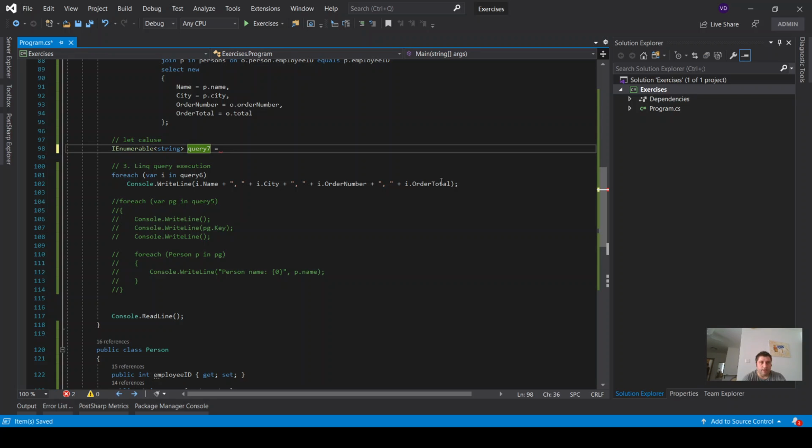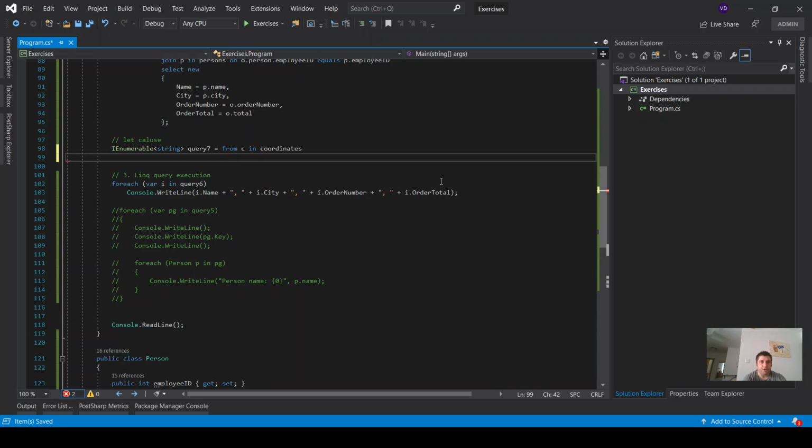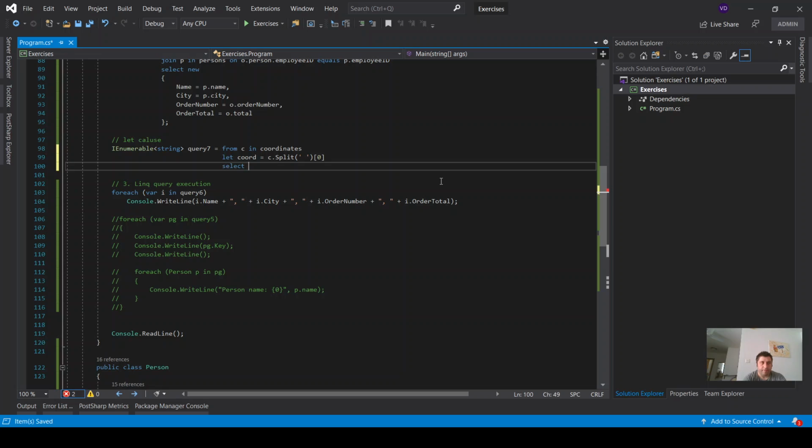Then we say the following: from coordinates in coordinates, from each element in coordinates, let coord equal c.Split, and I will explain what I'm doing, by index 0, and then select the new coordinate, which is defined by let, this one right here.